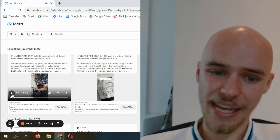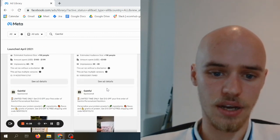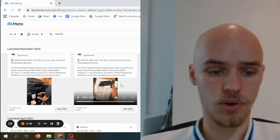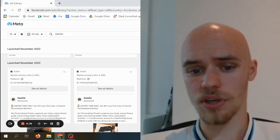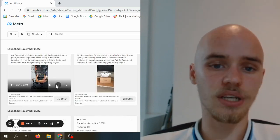So again, they have a really good variety of ad types, and they speak to different buyer personas — but just not enough volume. I don't know why they're not running more. I don't see any picture ads either; before they were running a lot of pictures but not right now.